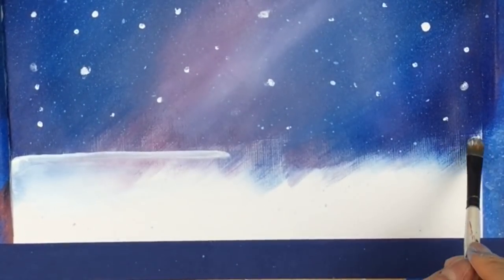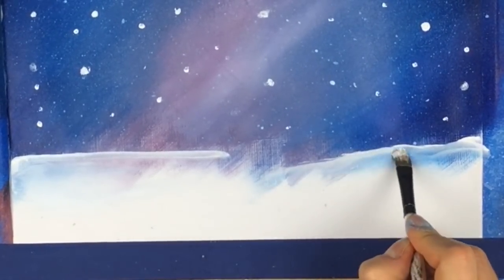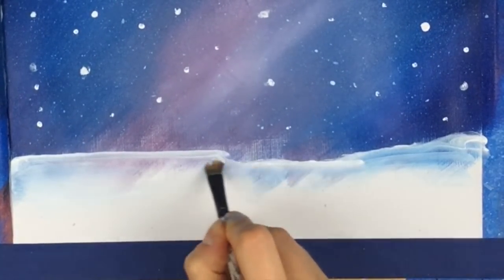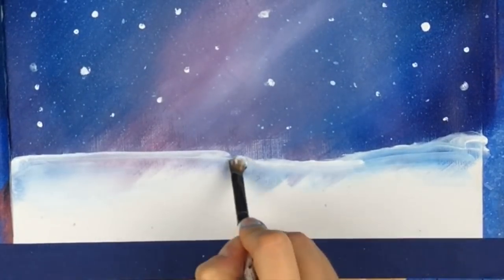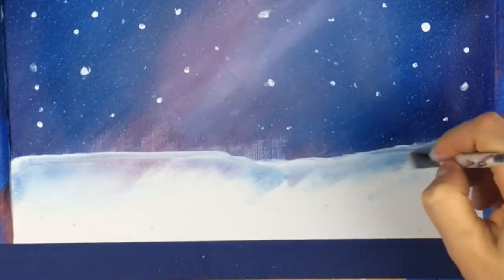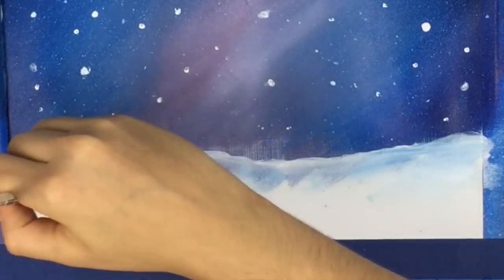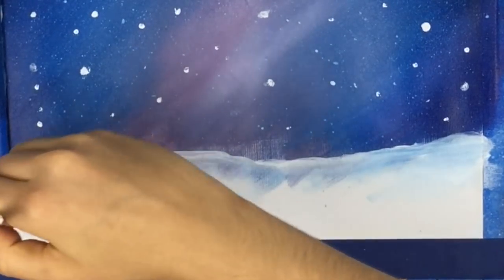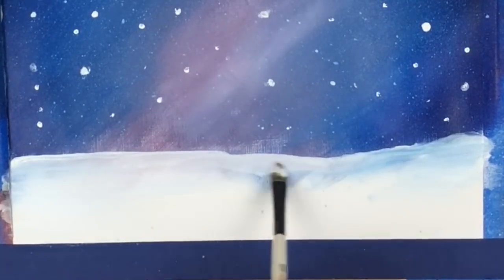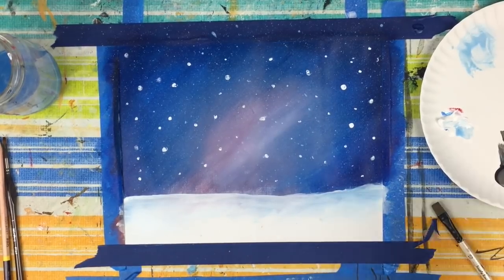Okay. And you can make your snow fall kind of like going down a little bit too. And then kind of moving up. And I'm really using the side of my brush here. So I'm constantly just moving the paint with the side of the brush. And move it all the way down, just like so.